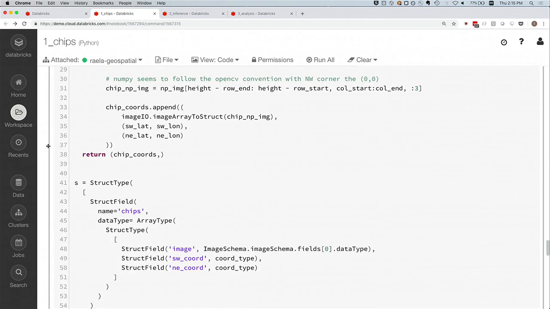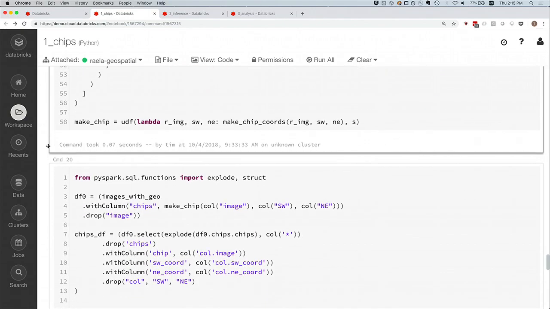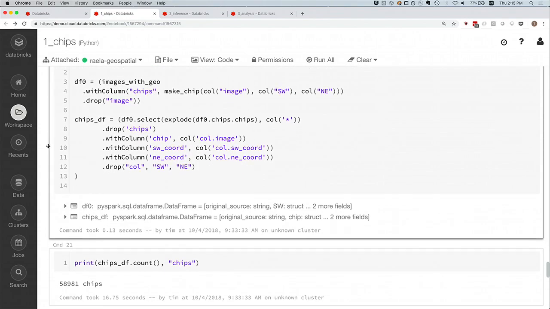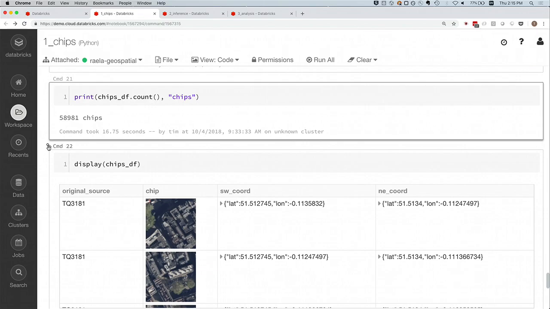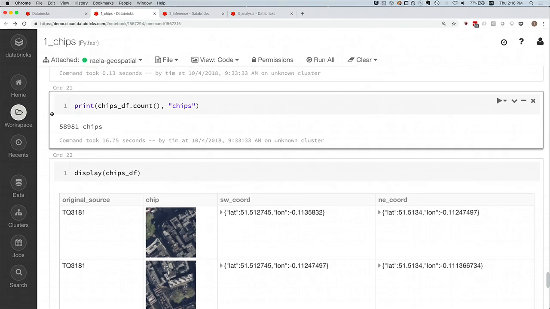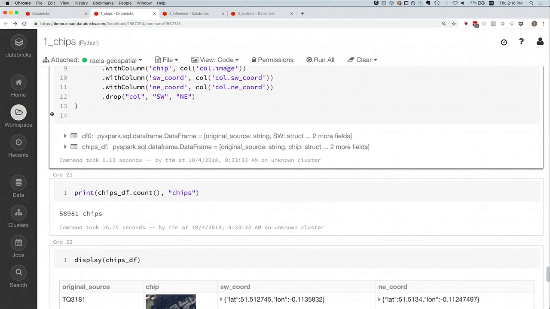I'm not going to go through this code. Essentially, it does some slicing and dicing of the images, and then makes sure that the coordinates correspond to them. After we do that, we convert our 400 images into about 60,000 smaller chips, which are more like 100 meters by 100 meters, and then we can send that to an object detector. It is much smaller and much easier to use. But really, here, there is some code on top to be able to do that.